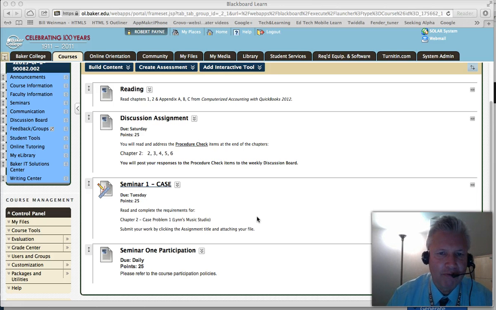So as we move forward, first thing you're going to do, here's your reading assignment. Chapter 1 is all about setup and getting your software loaded. So pay specific attention to the steps in the process. One of the biggest things that you're going to need to do is make sure as you do some work, you save it correctly along the way, so that you don't lose anything moving forward.